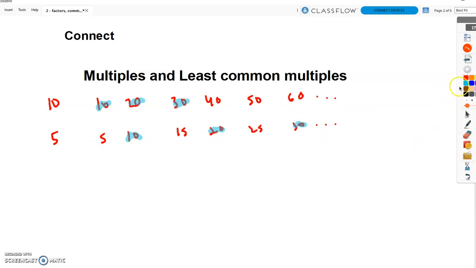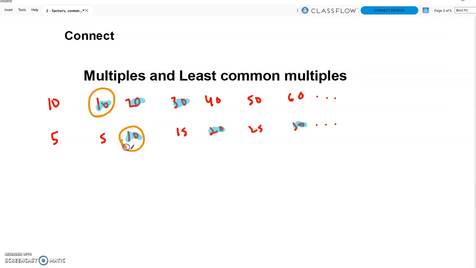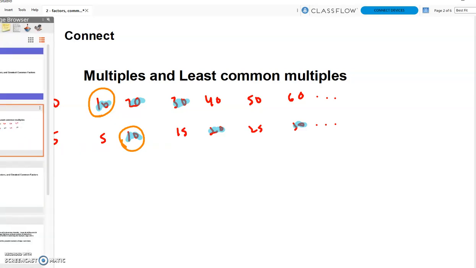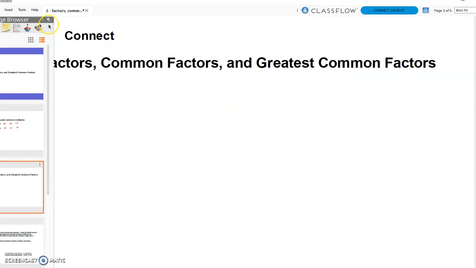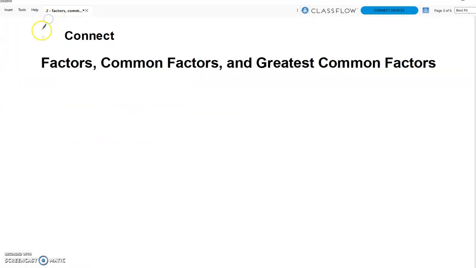And then we especially paid attention to the least common multiple, which in this case would be 10, because that was a special answer to some problems, like when we looked at George Banks' hot dogs and buns. That was like the least number he could buy and still match up and not have to open any packs up like a crazy person in the store. So similar language today. We're going to talk about factors, common factors, and greatest common factors. You'll notice a lot in common with what we did yesterday.